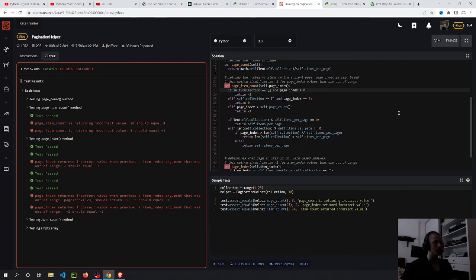Should equal -1. I can't think of any case in which that would make sense. Because if the page index is equal to the page count, you should just return the elements of the page, because the page exists, obviously.